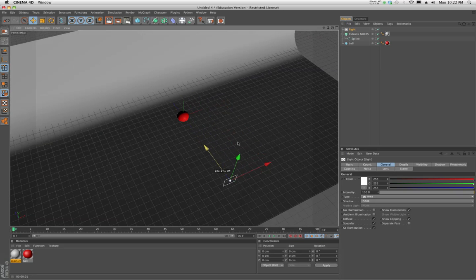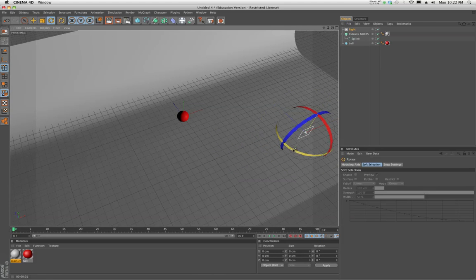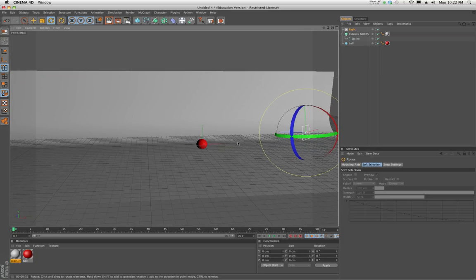And I'm moving it in front of the subject. I'm going to move it up a little bit and off to one side, and then I'll redirect that area light. The area light points along the direction of Z, so I'll give that a little rotation so it's pointing directly at my sphere. I'll point it down a little bit. That looks pretty good. Okay, I'll go back to the move tool.